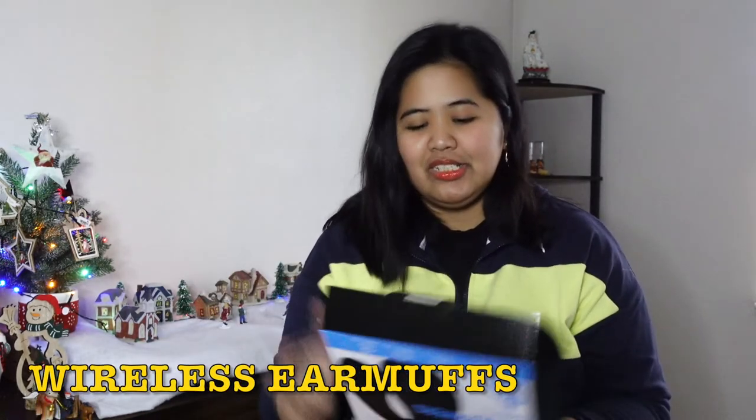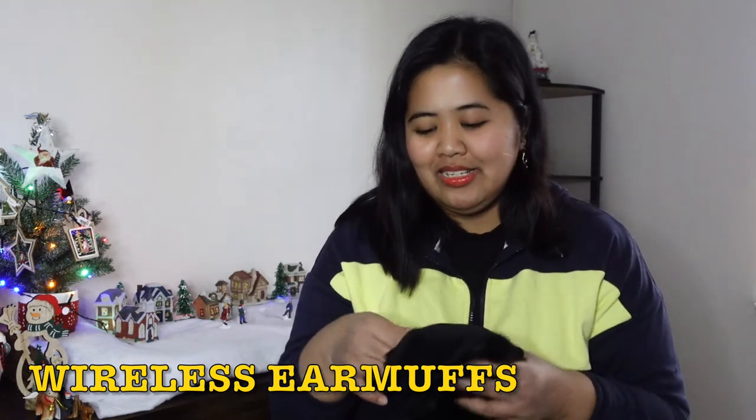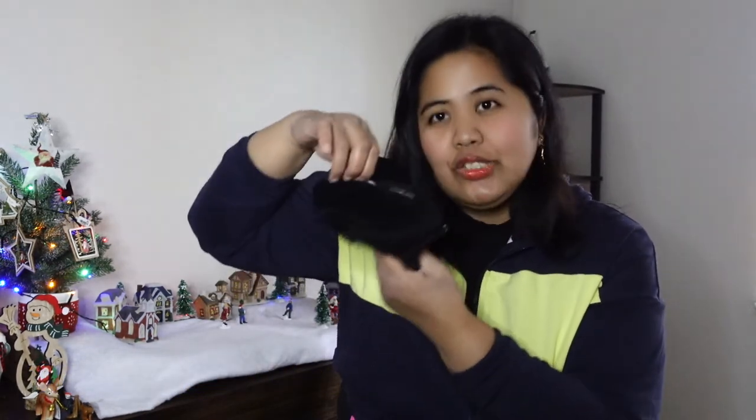And one thing more is a wrench — I will explain its use later. So we put away the box and use these earmuffs. I've already used this for 5 days, going out with my husband to the park and grocery. This one is the clip for the earmuffs; you just have to fold it nicely, then clip it here and you can put it in the back like this.